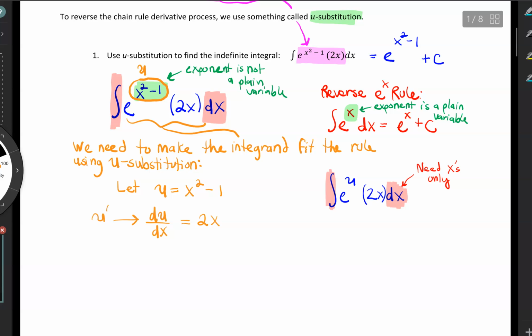Okay, and if you notice, you probably are starting to see that I have a 2x dx. That's the problem, right? The things that aren't matching, my u that I'm creating here. So I need to get this dx to the other side to be with this 2. You might just see how to do it algebraically, but technically if du is being divided by dx, don't I just multiply both sides by dx? So then when I do that, what I'm going to get left with is du equals 2x dx.